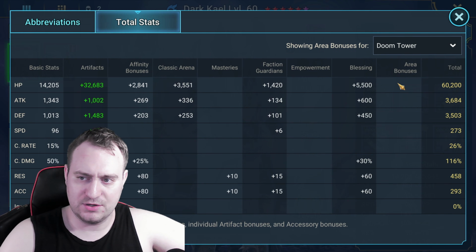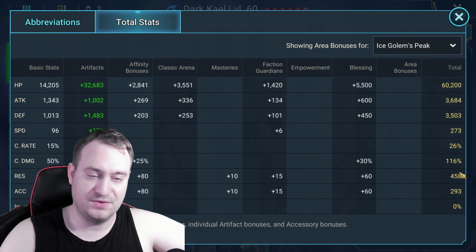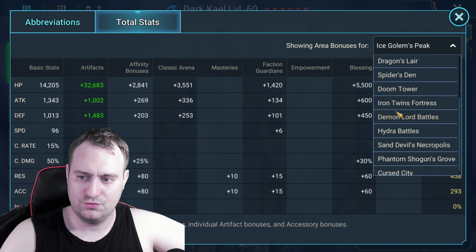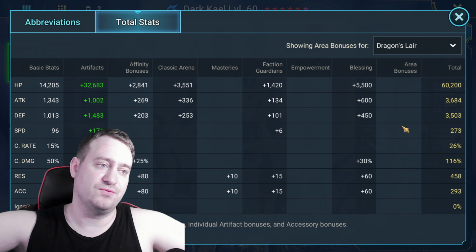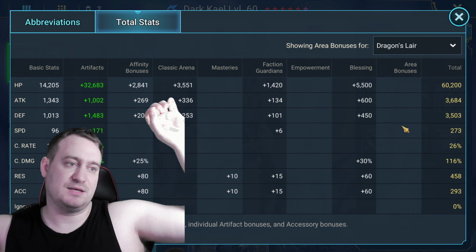Let's go to Dragon. We've got another extra for that's Doom Tower Grim. So Ice Golem, nothing extra here. And then for Dragon, which is there, nothing extra as well. So nothing to worry about extra from this. It is a lot of stats. I do kind of understand it is a bit stat hungry.